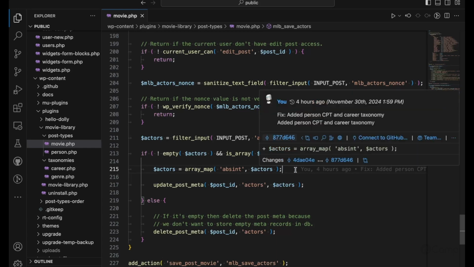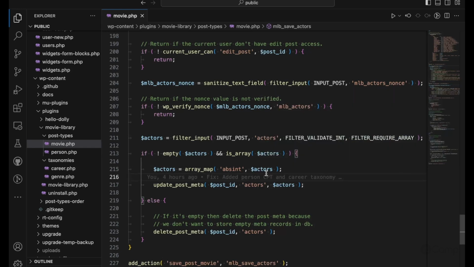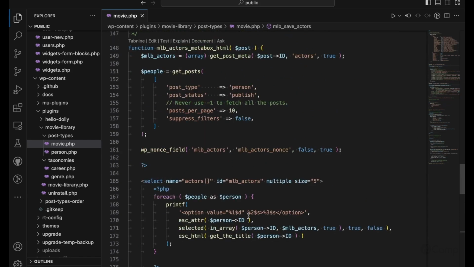We are doing this to make sure that whatever input form is submitted, our actors input should only have integer values, nothing else. Because in the dropdown, you might remember when we created it, we used the person ID instead of the person name or the person slug, because these values can be changed later on as well. Let's say we have the actors list based on the name or the slug, and there is a mistake in the name or slug, and later the user changes it. Then that selection will be gone because it won't be matched again. Whenever you are saving a term or working with taxonomies or post types, always use the ID to save the relationship in the database.